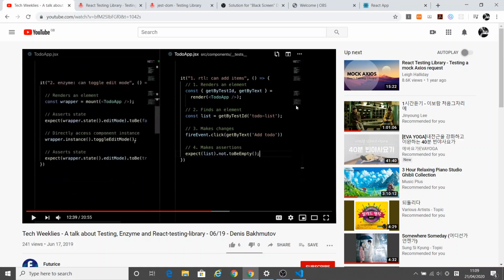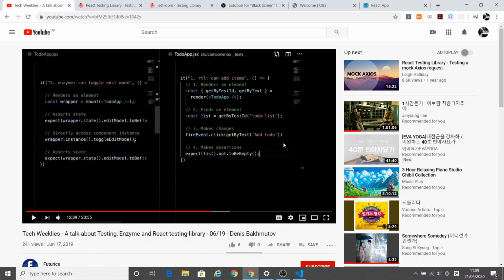Whereas in React testing library, it's whether the user sees a button that says click me, so we simulate the event of the user clicking the click me button, and then it shows you how the browser changes. So it is more user behavior friendly.